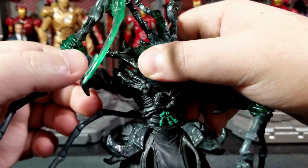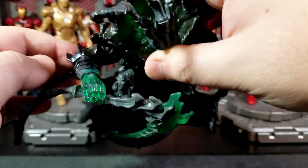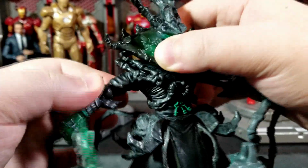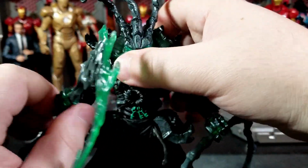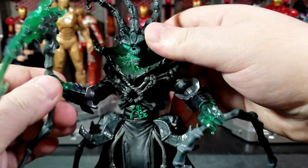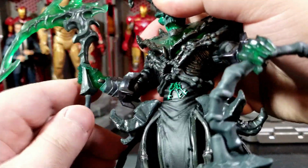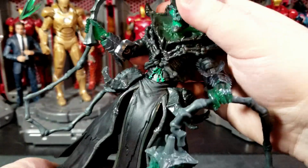And the elbow does have a swivel on it as well, but single jointed only gets you that much closed, so kind of limited. I would honestly say these figures are almost borderline statue in a way. Like, they're action figures, but you're limited on the action. And then the wrists do swivel and hinge as well, but since I have the scythe and it's connected by this giant bone cord, it doesn't do the best job at that at the moment.